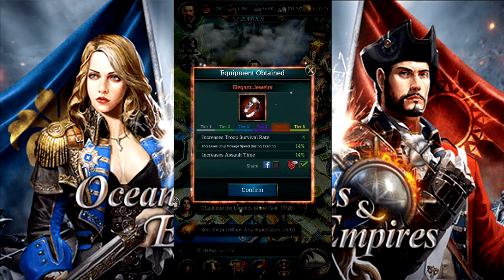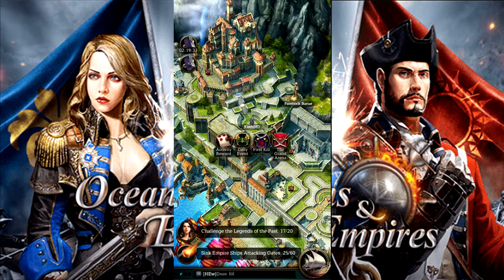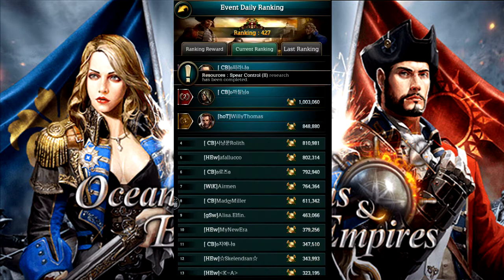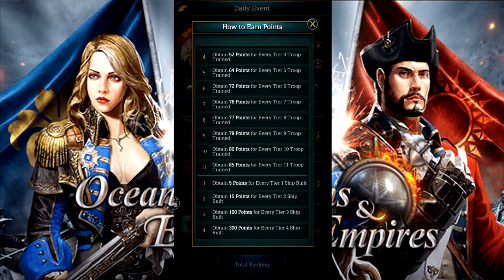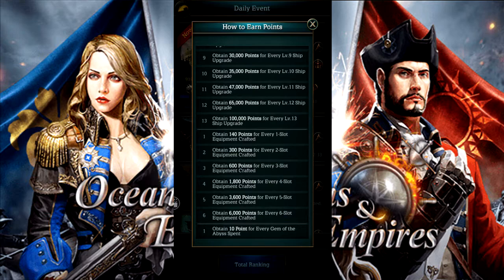Okay, so another reason I'm doing this today is Thursday. So if we come across to our daily event, you'll see I've got 9,180 points. I don't think they're all from crafting that, but hit the telescope. So we get points for training troops, points for building ships, points for upgrading ships, and then you'll see obtain points for equipment crafting, and that's based on the slots. So we've just gained, what, 600 points.